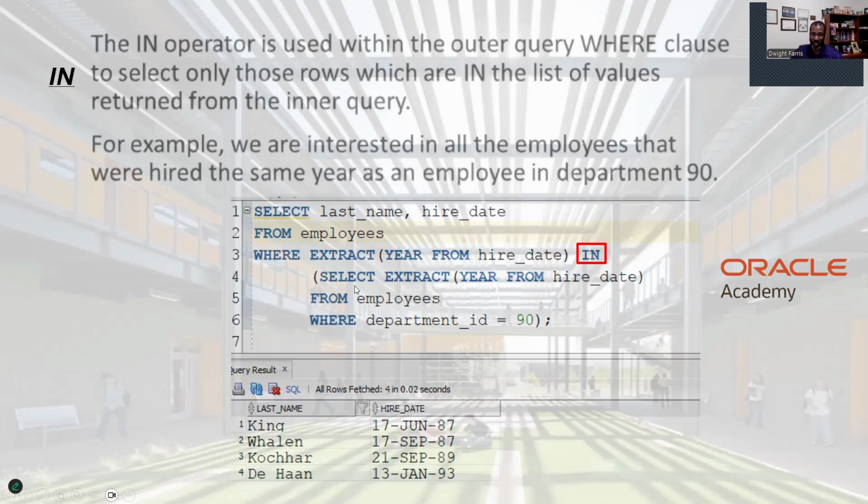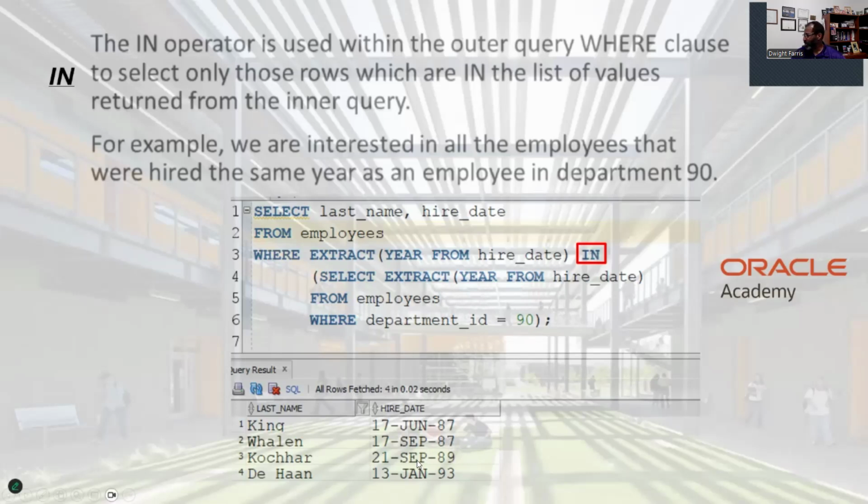This is very complicated. So this is a function here, and this is a subquery: select extract year from hire date. Remember, all that's doing is pulling out the year from employees where department ID is equal to 90. It's going to produce a multi-row result. I didn't put the subquery results in there, but it will show 87, 89, or 93.